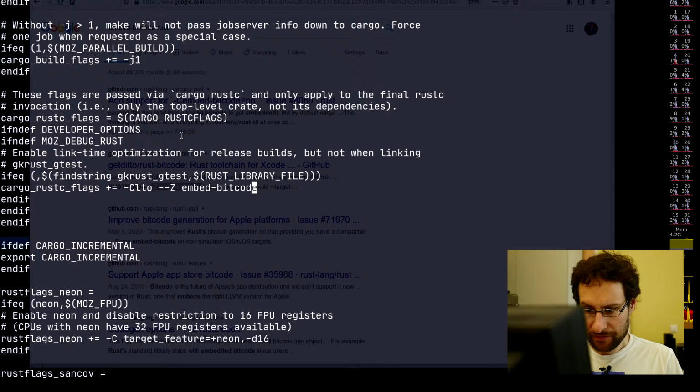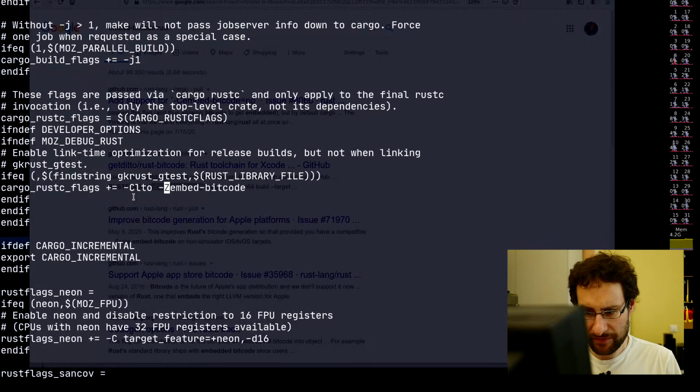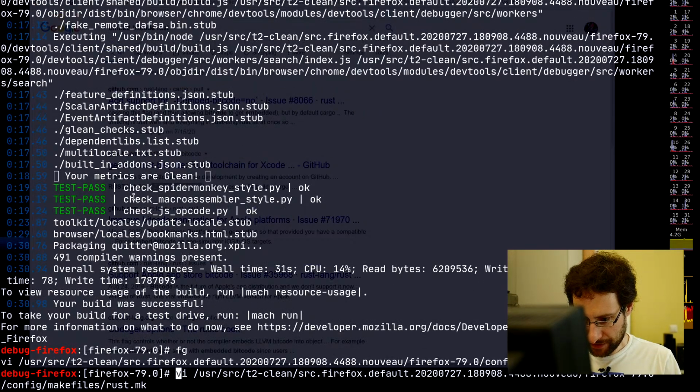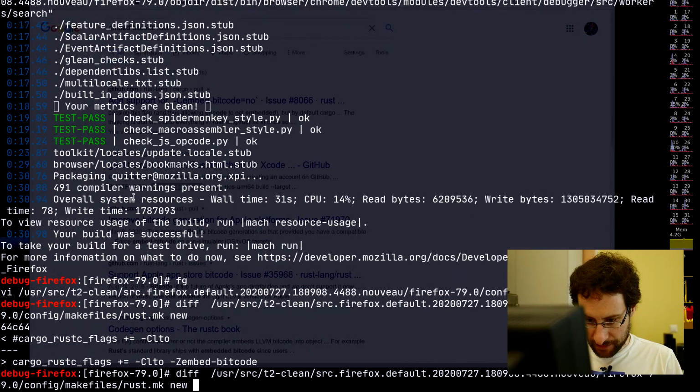Let's see. I have no idea. Also Rust, it looks like maybe that or that, I have no idea. Anyway, let's maybe write this to a new file, because I think I vi'd it near the diff, that to a new unified.